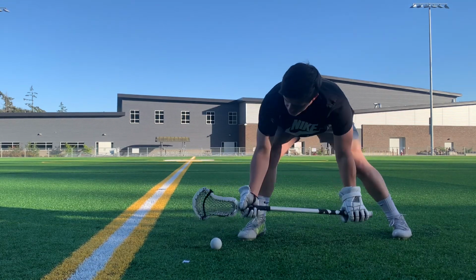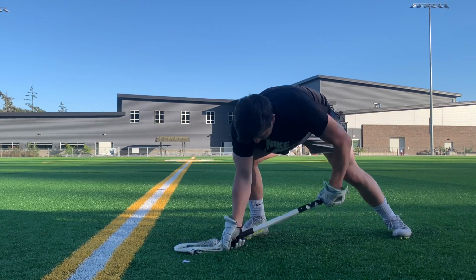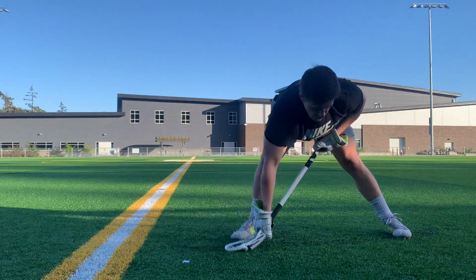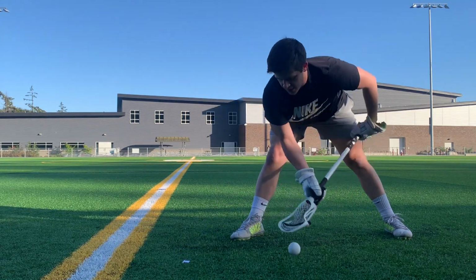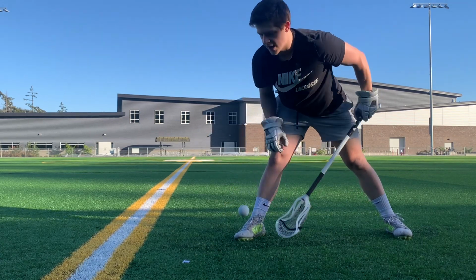So that first whistle is gonna be the clamp. We snap over the top. Second whistle is the pinch. We secure that ball on the third of our stick. Third whistle is the exit. So when we exit, we don't want to just pop the ball straight up in the air in front of our opponent, right? Because that's going to get swatted out of our face.